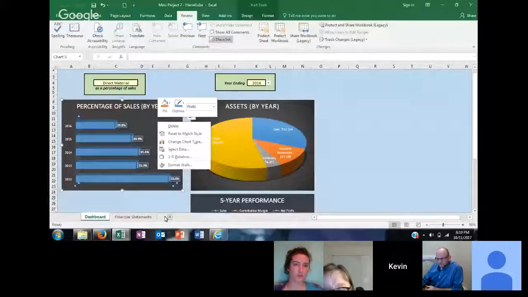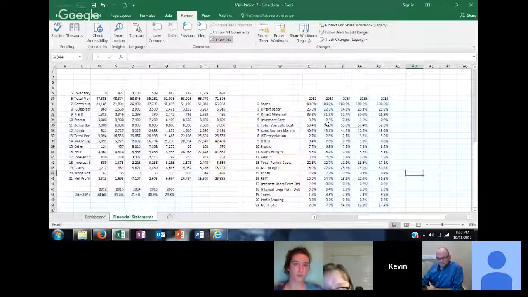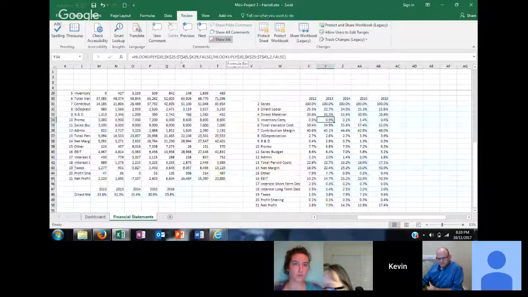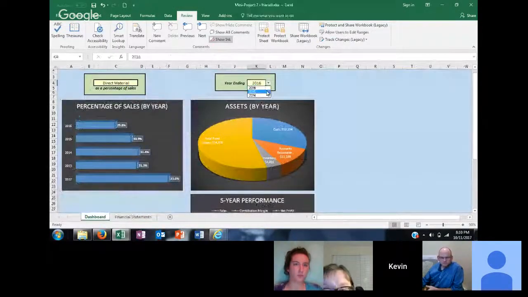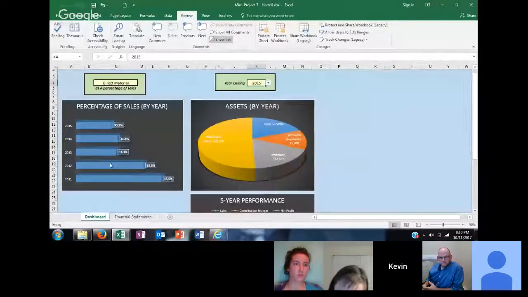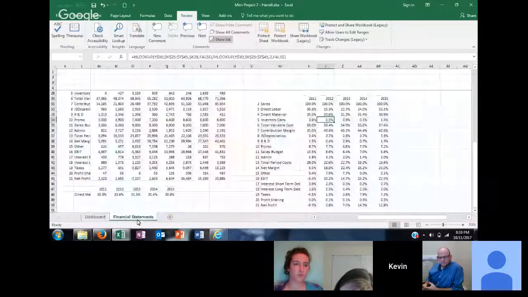My formulas. How do I look at my formulas again? I forgot how to. Oh yeah, so man, I did all this off of HLOOKUP and tied it to this year right here. I did an HLOOKUP off of the year. How did I get the other ones in here though? I did this 2 days ago, so now I'm trying to remember. I have the other one in my head.